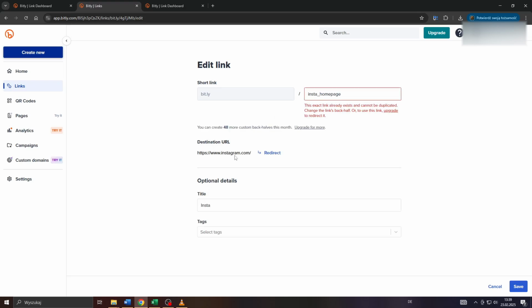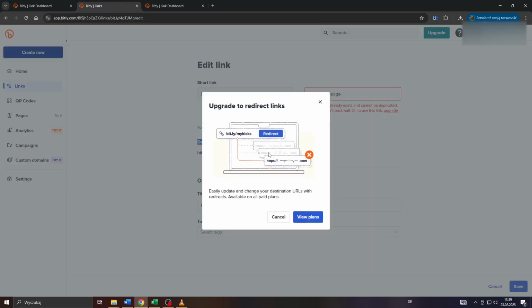So what you want to do after that, that would be the second option, guys, would be to change the destination page. If that's necessary, you can do that by clicking on redirect here and assign simply a new destination page or URL to your shortened link. However, guys, bear in mind that that customization feature can only be used by those of you who signed up for a premium account here on Bitly. So as you can see, I'm not given access to that feature, unfortunately.